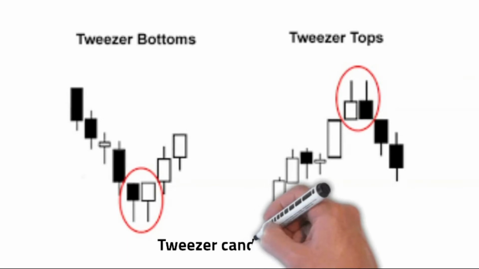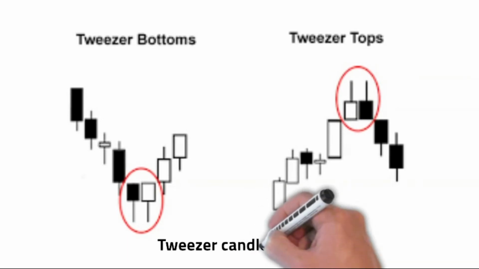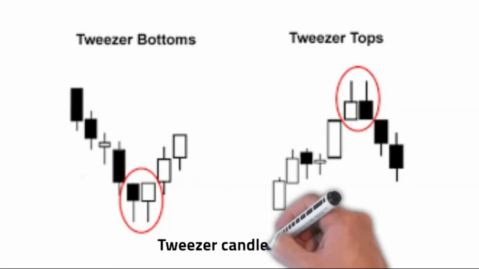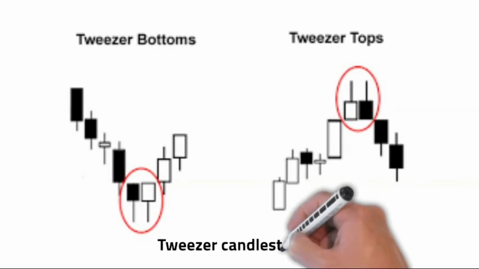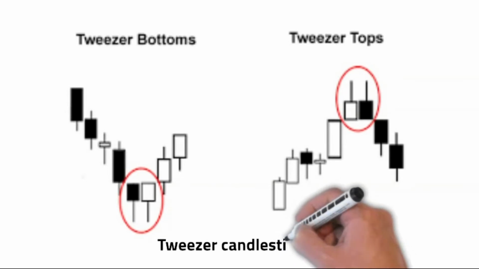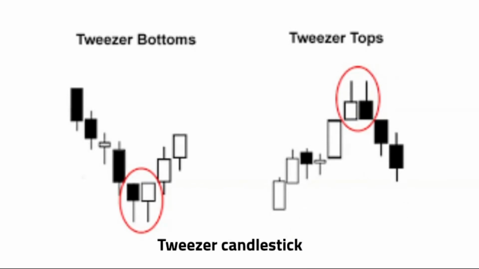To identify triple Japanese candlestick patterns, you need to look for specific formations that consist of 3 candlesticks in total. These candlestick formations help traders determine how the price is likely to behave next. Some 3 candlestick patterns are reversal patterns, which signal the end of the current trend and the start of a new trend in the opposite direction. And other 3 candlestick patterns are continuation patterns, which signal a pause and then the continuation of the current trend.